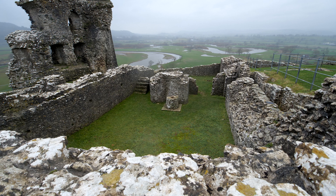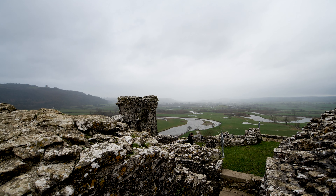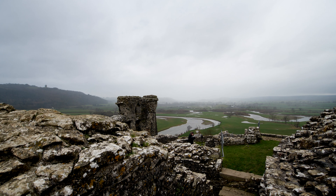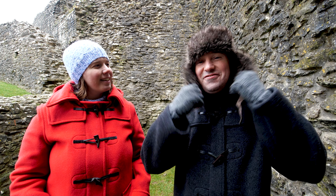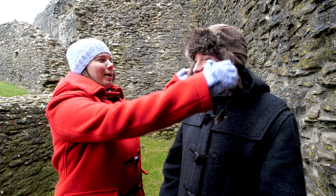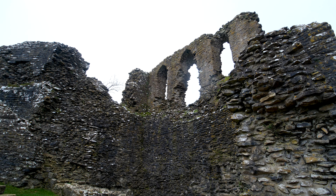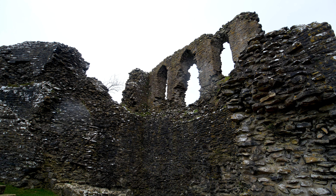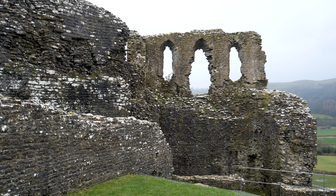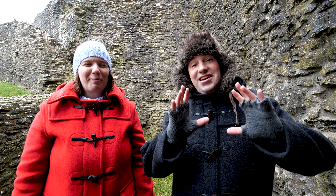Despite the rain, what do you make of Dreslwyn Castle? Even given the rain I really like it — it's the views again. I quite like a bit of wind; it's refreshing and it blows all the cobwebs out. It certainly does, and it means I have to take the ear flaps down on my hat, which is a rarity. On a day like today it makes it look kind of misty and poetic and ethereal and lovely. I really like it up here.